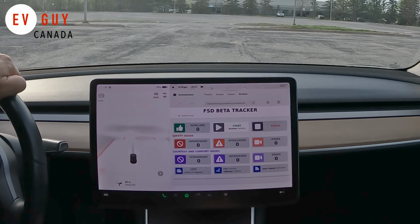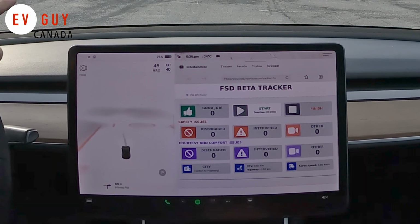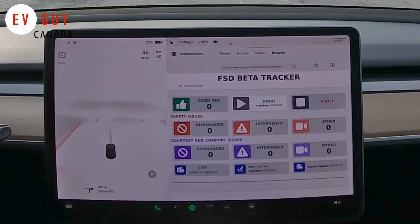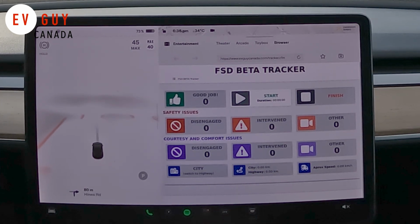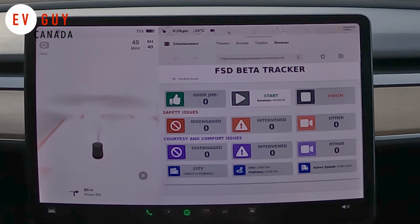This is my Tesla, and we are doing another test of my in-car FSD Beta Tracker. Just for anybody who's new to the channel, what I'm doing here is we have the full self-driving beta software on my car. I started building a little interface that runs in the browser so I could track the progress of changes in the software over time. I thought for the videos it'd be nice to have an interface so that whenever I have a disengagement, like I have to take over, or if I intervene, like if I need to use the accelerator to push the car along because it's taking too long, I can keep track of those types of issues and log all of that, and then we can see over time how much better it gets.